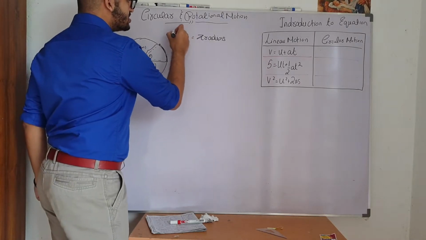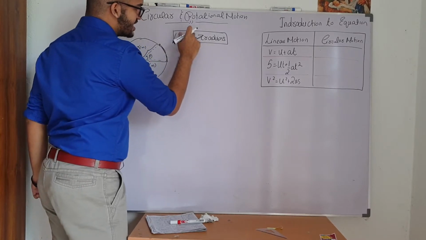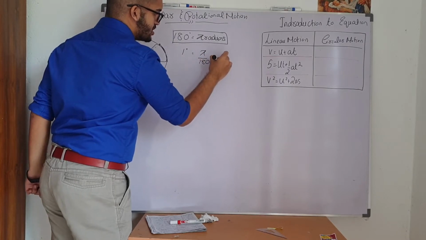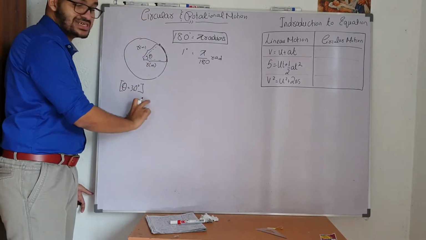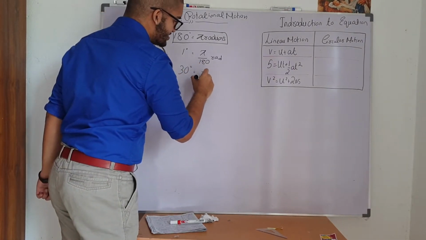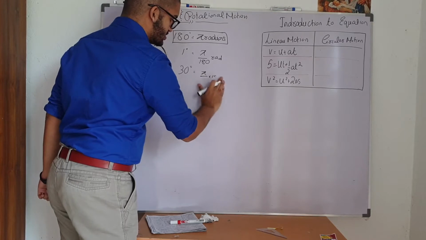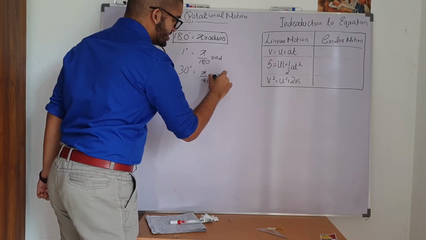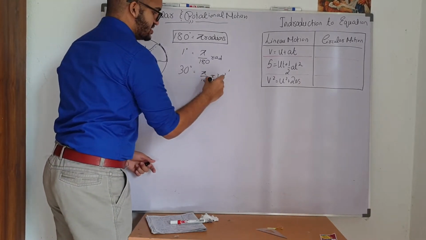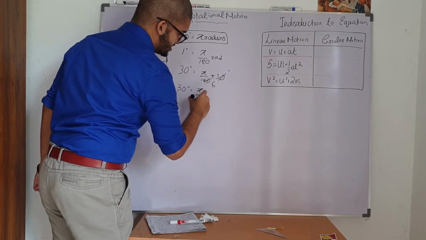So now this is a general equation which you need. I'm going to take this 180 degrees to this side and say that it's 180 radians. So now we have 30 degrees. I assume that theta is 30 degrees and I'm going to multiply both sides by 30. So it will be 30 into pi over 180, right? This is 1, this is 6. So 30 degrees is equal to pi by 6 radians.